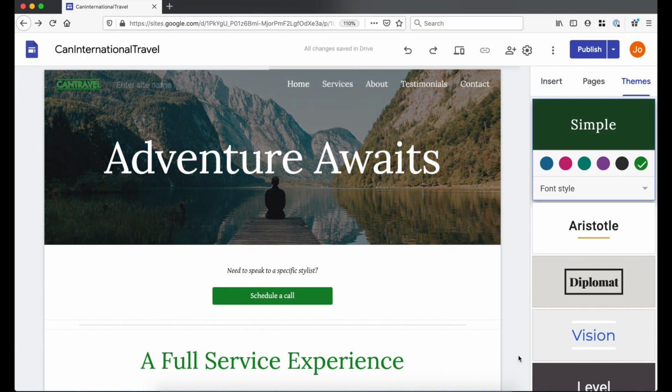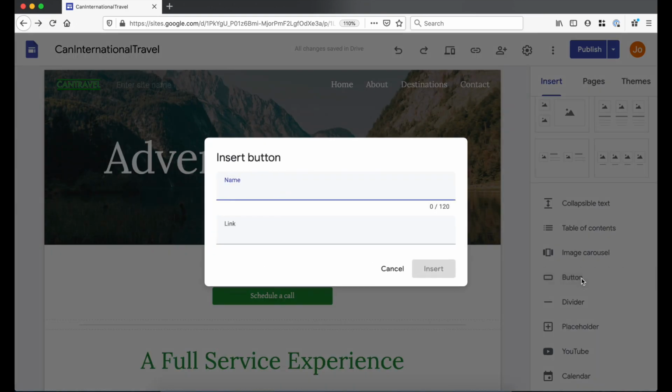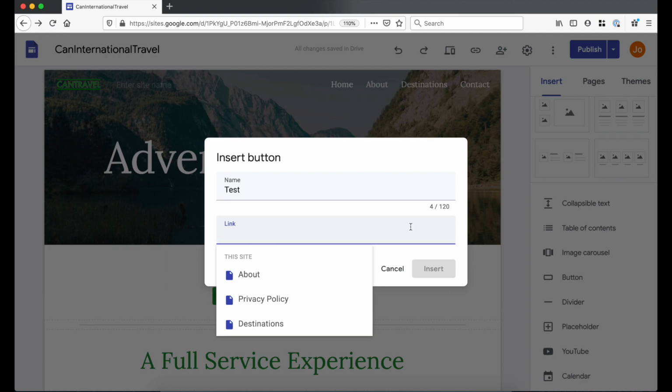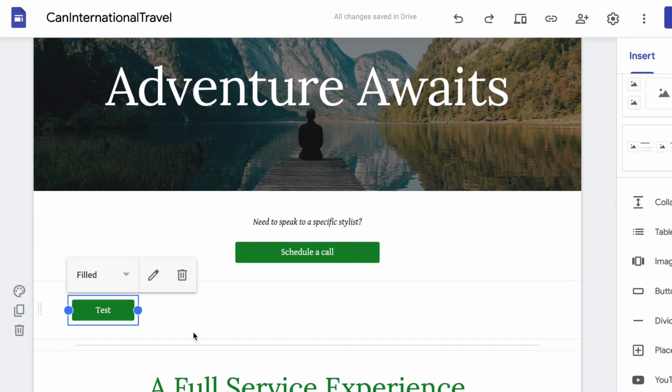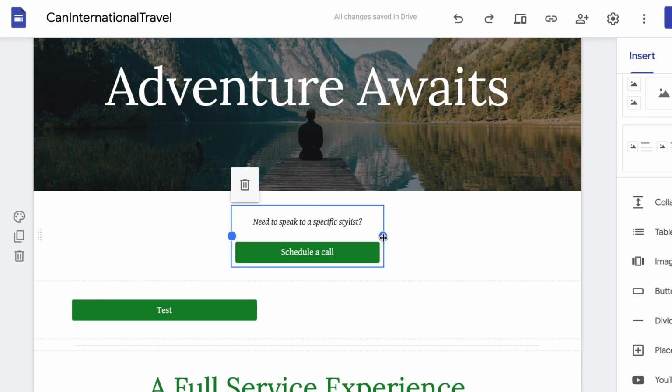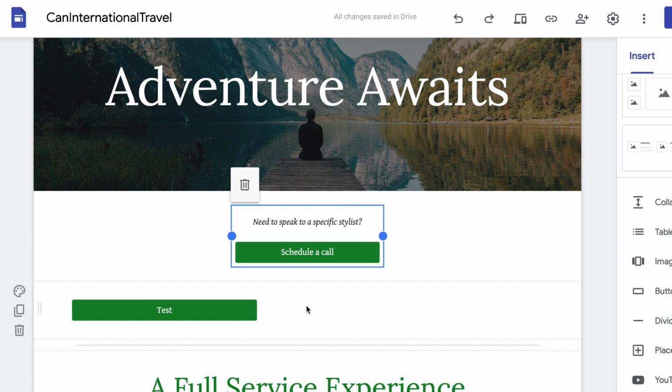Next thing I want to show you is adding and editing a button. I have a button here already, but if you want to add a button, click insert, then select button. Name it, then point the button to a page on your website, or put a placeholder for now if you're not sure where to point it yet. You can adjust the size of a button by dragging the border, only if it's not part of any object box. This means that if it's part of an image box or text box, like this button over here, then the size of the button will depend on that text box. So if I drag this, the whole text box gets bigger as well as the button. I don't need the test button, so I'm going to delete that.